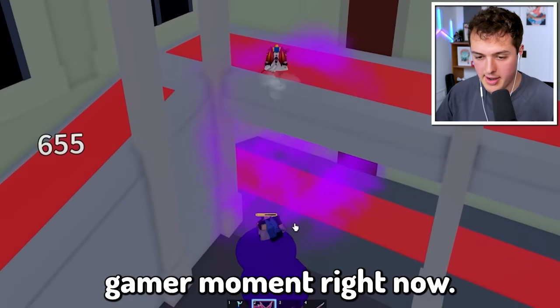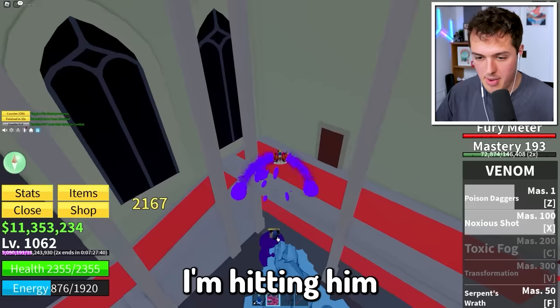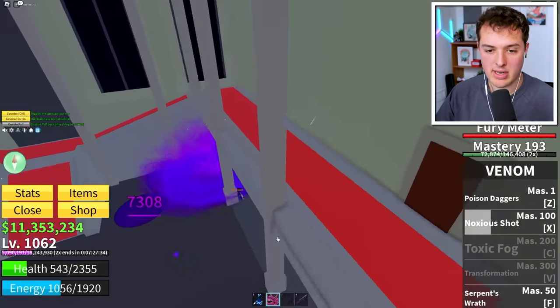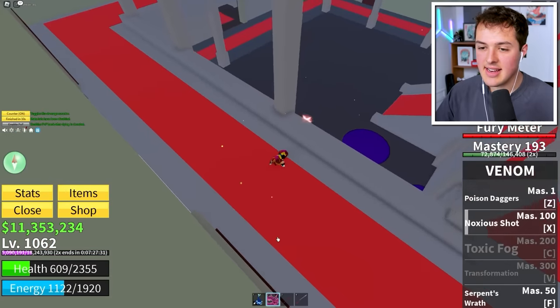This is an epic gamer moment right now. He's not doing any damage to me. I'm hitting him with some crazy poison. Here, wait, just come back in. Oh, great. Dirt Boy's here. I'm going to let Dirt Boy die. Hey, Jack, you need some help in here? I did it. Yes, let me take this kill.